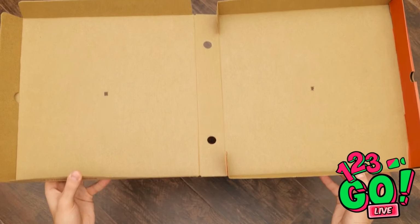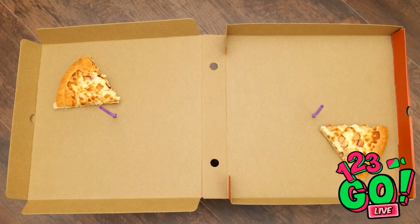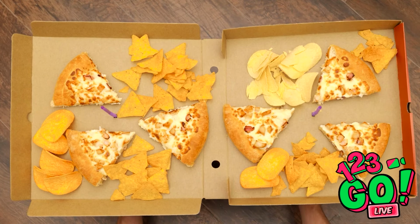Huh? Wait a minute. I have a great idea! I need two bottles of soda and two straws. Then arrange the pizza slices and chips on top. Whoa, it's like a buffet!